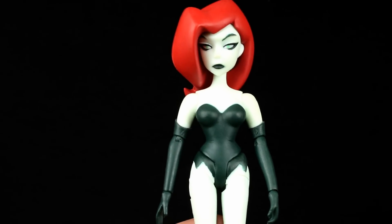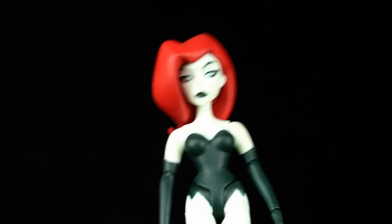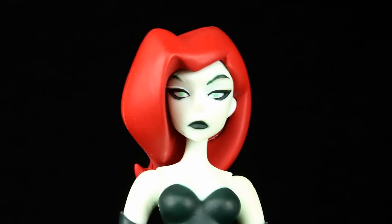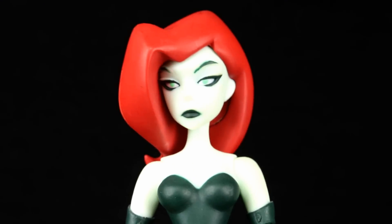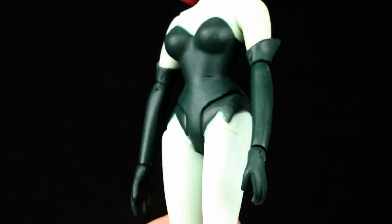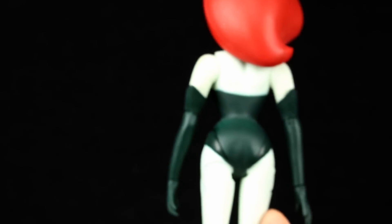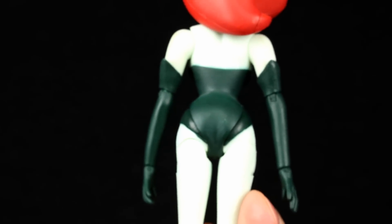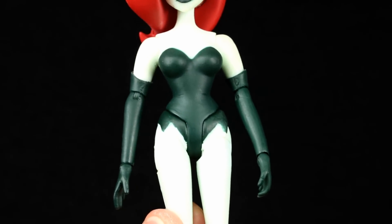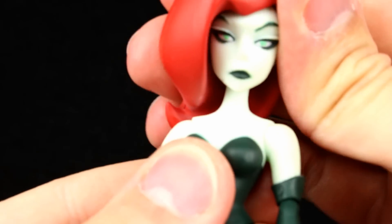The skin is almost translucent, which actually looks really good — they did a nice job with that. Most of the green parts are painted, some are molded, and they line up pretty nicely. The paintwork for the face is good for the most part; it could be a little bit better around the upper eyes, but it's good enough. Around the lower part of her suit it does get a little sloppy, which takes away from the figure a little bit.